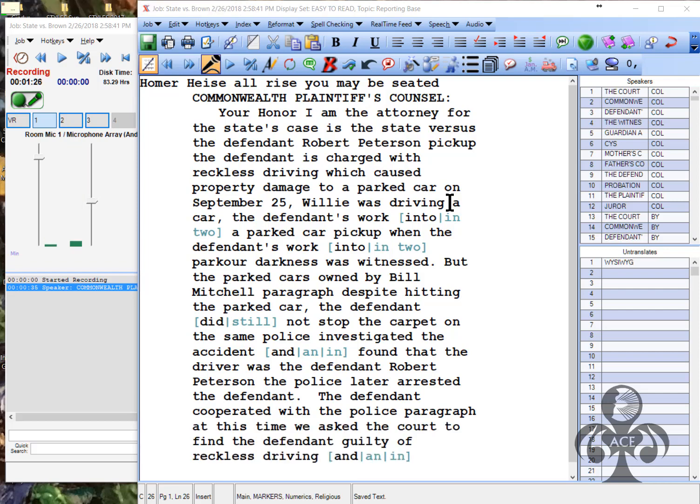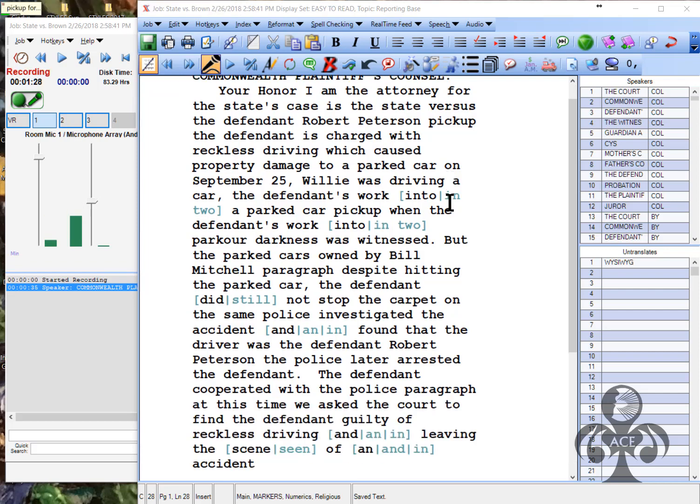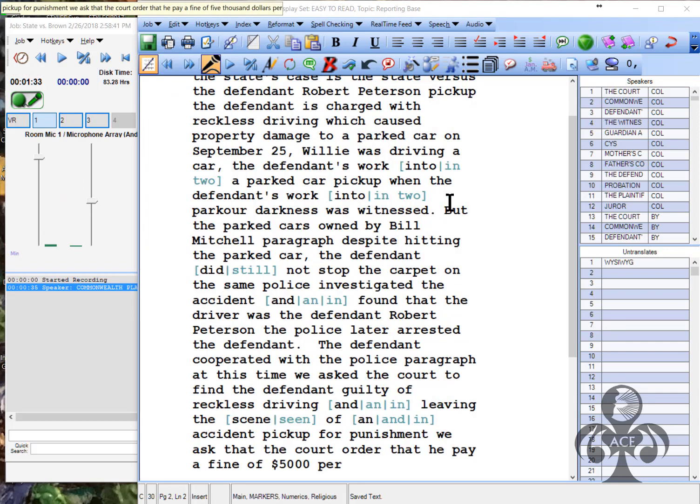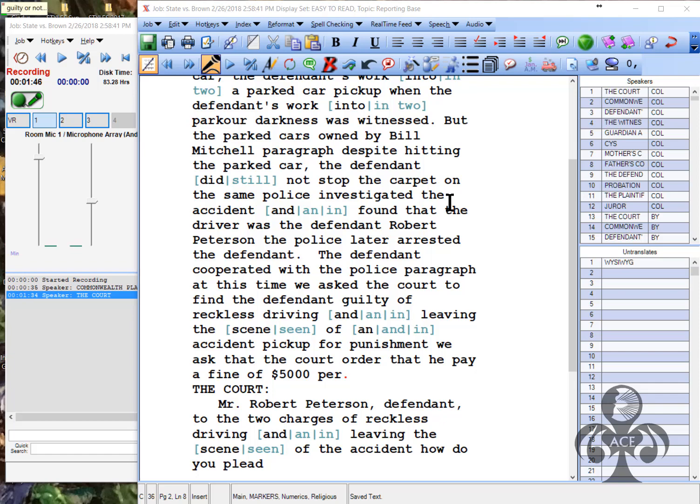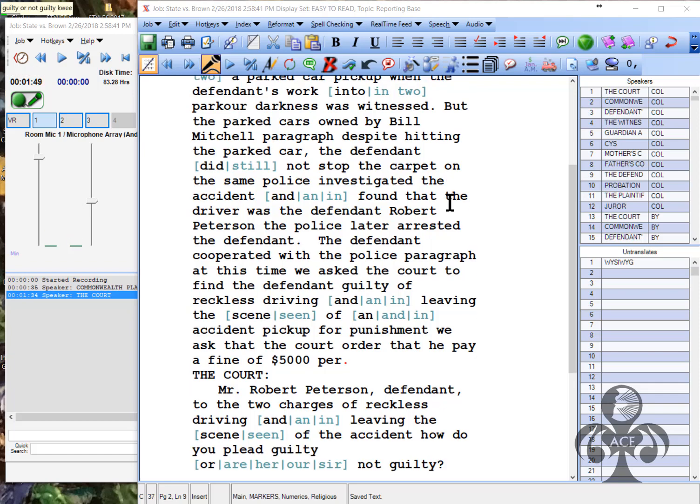For punishment, we ask the court to order that he pay a fine of $5,000. Mr. Robert Peterson, defendant, to the two charges of reckless driving and leaving the scene of an accident, how do you plead? Guilty or not guilty? Your Honor, my name is Susan Stone. I represent the defendant, Robert Peterson.